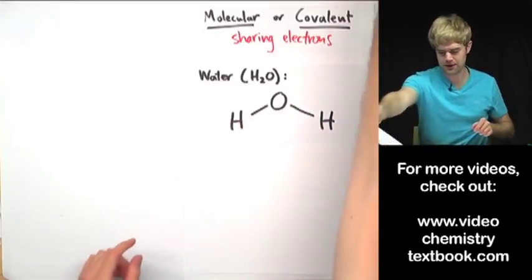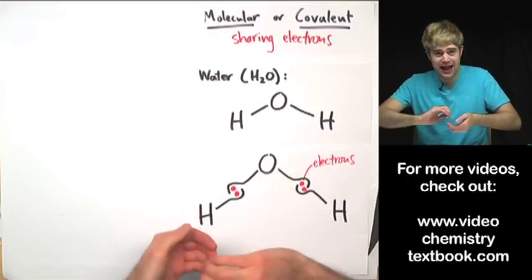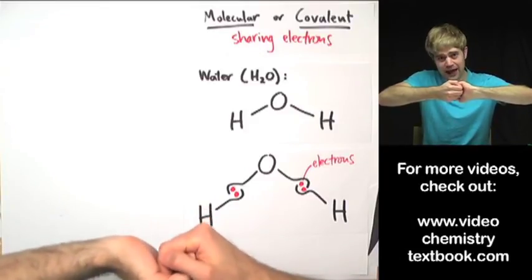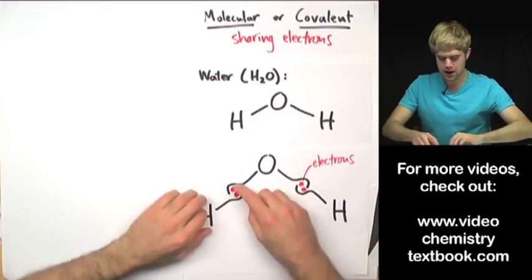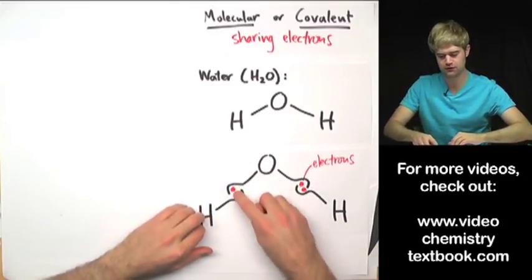Here's how I like to think about this. It's like oxygen and hydrogen both have these little hands, and the hands are joined together. It's like they're holding hands, and they're holding hands because they both are trying to hold on to a pair of electrons, which I've drawn here in red.